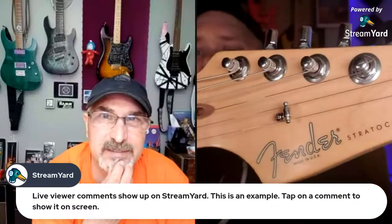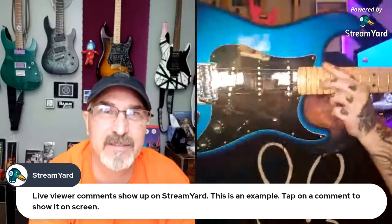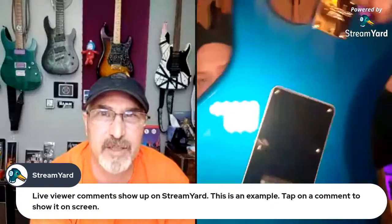Yep, and this is what I put on a blacktop strat. I did change the pickguard on this, but this is called blue chrome, the color of this guitar. It's a pretty unique color, right? What's that other color they call Lake Placid blue? That's not as bright blue. This one has a little green in it, I think. It definitely jumps out more, right?